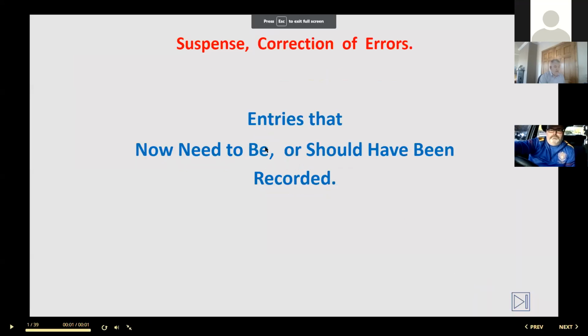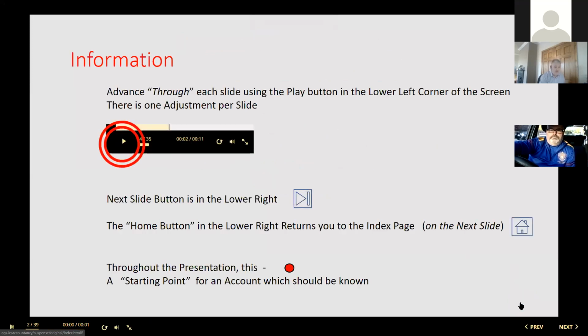So what it does is it concentrates only on the first part, the part that should have been recorded. It pretty much ignores what was recorded, but you can come back and include it yourself. If we take a look, this is important. I'm hoping you can see there's a little play button. So these are like a series of mini videos. The play is in the lower left-hand corner.